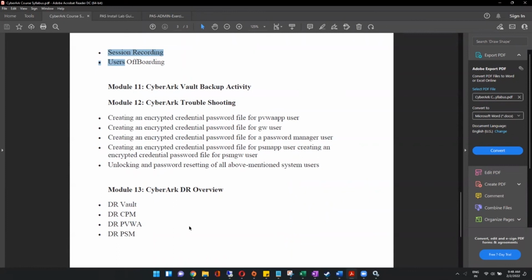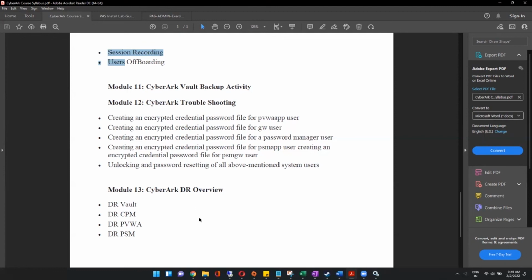And the last module is going to be a disaster recovery module, where we will learn how to create a disaster recovery, a backup system for our primary vault and primary database, and our components will be communicating with the disaster recovery whenever the primary vault is impacted, so that our users don't face interruption. We'll be setting all of that up in the last module, and we'll also do a demo disaster recovery drill. So we'll see how the failover and failback happens in real time.